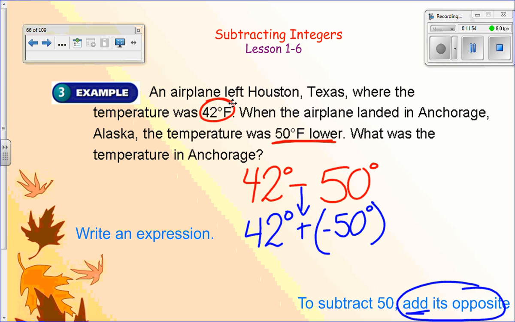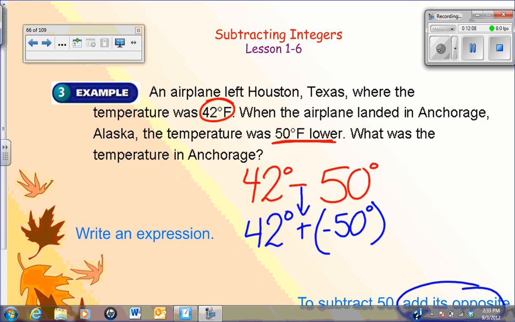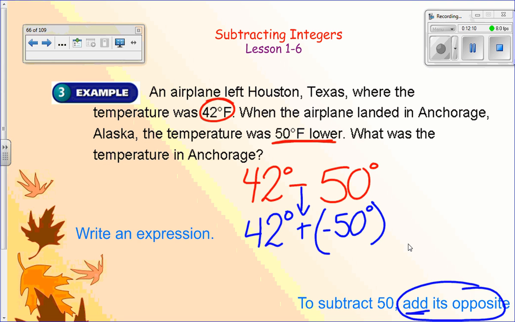Now we have one of the addition with integers here. Now, I would like you to pause it and then solve it. And again, remember to use those rules for adding integers. Same signs versus different. Go ahead and do that now. All right, let's see what we get.